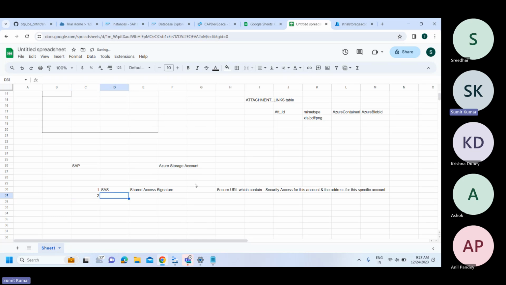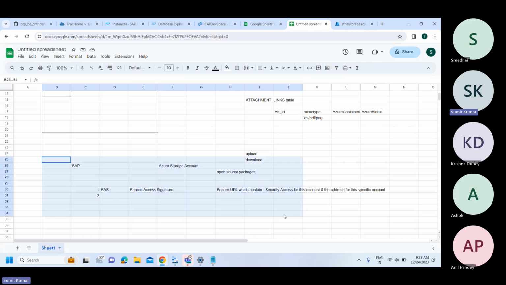Another thing that we'll need is, if some developer has already developed this, I don't know how they are going to store it. They would have exposed something saying, if you would like to upload, call this upload method. If you would like to download, call this download method. They would have written their own set of logic within this upload and download. Those things are given in the form of open source APIs, open source packages, which we are supposed to consume, study and use.